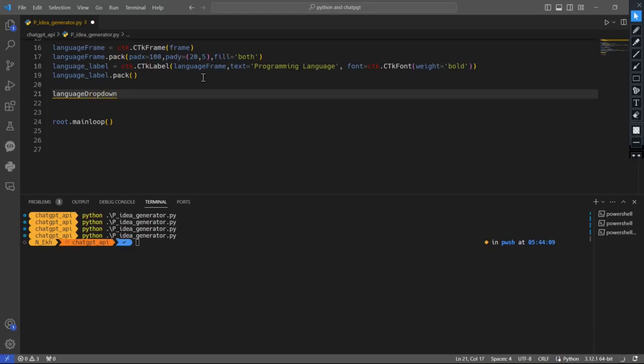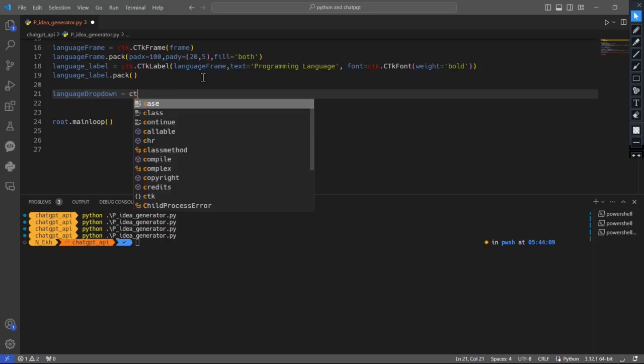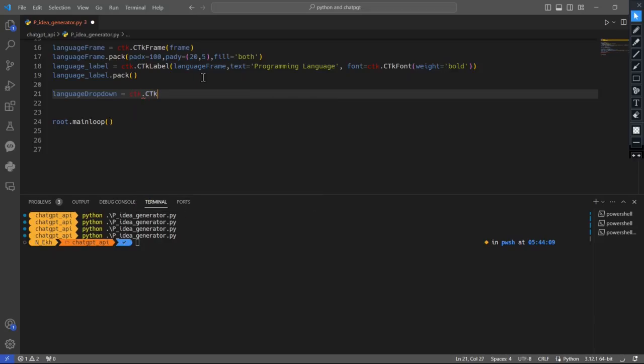The language drop down is going to be equal to ctk.CTkComboBox. This time it's going to be a combo box. So it is going to be inside the language frame, and then in here we can add some values. Okay, so the values is going to be a list.